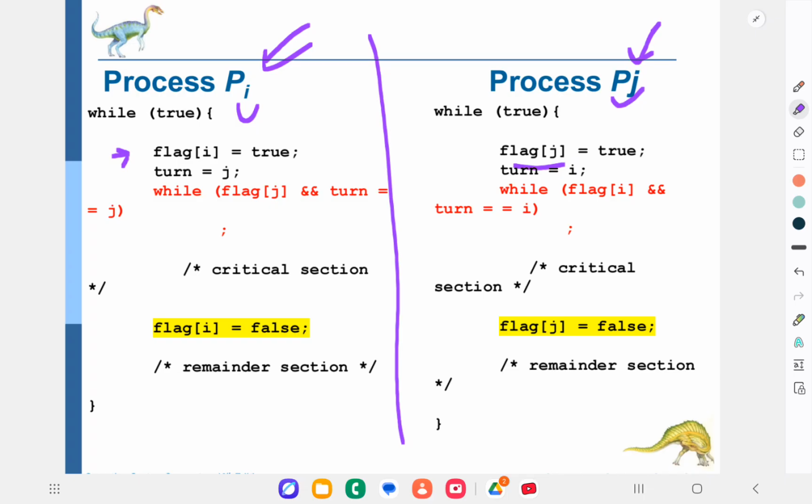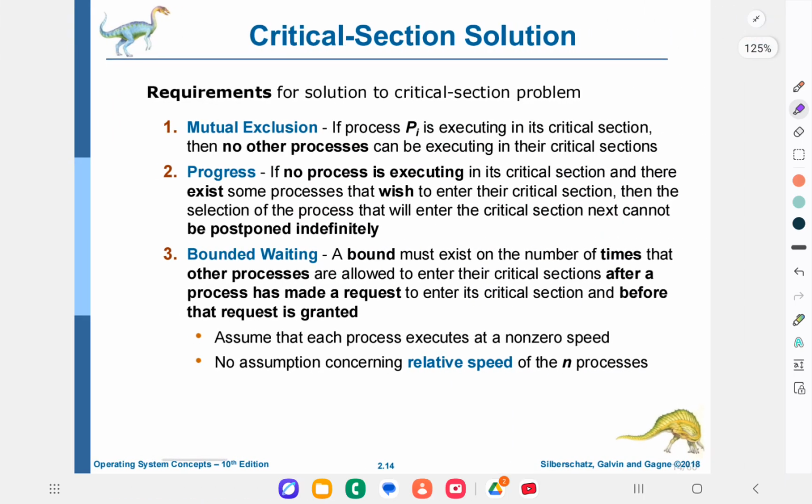So in order for us to prove that one solution is actually solving the critical section problem, that solution has to satisfy these 3 main requirements, or conditions. The first one is mutual exclusion. So the solution has to make sure that, as we said, only one process can enter the critical section at a time.